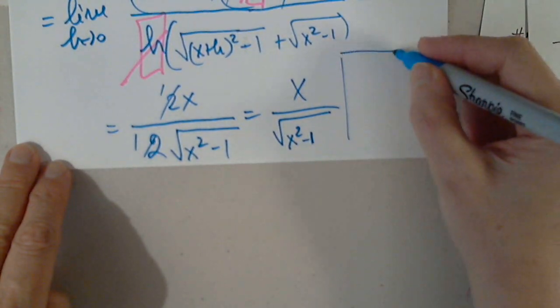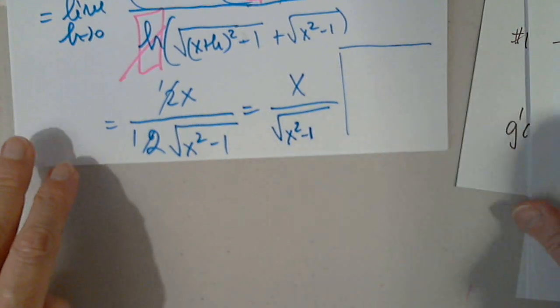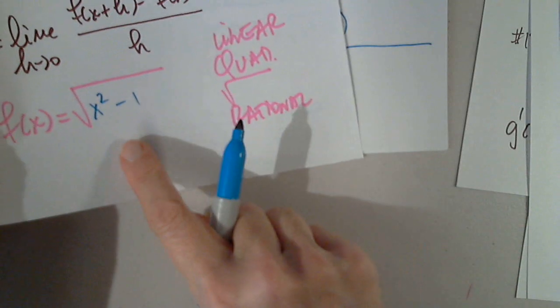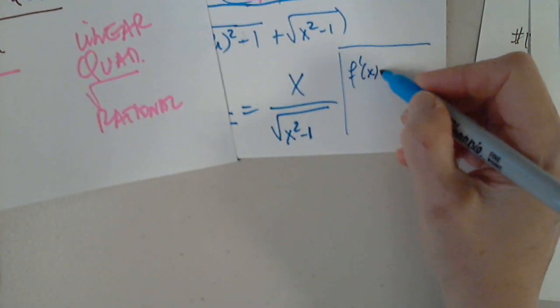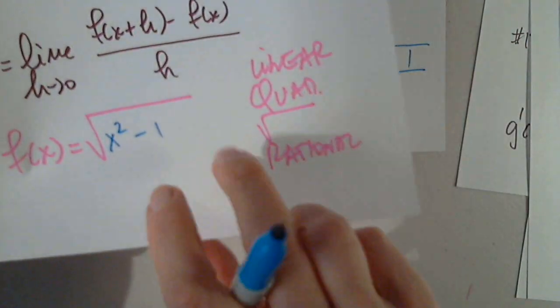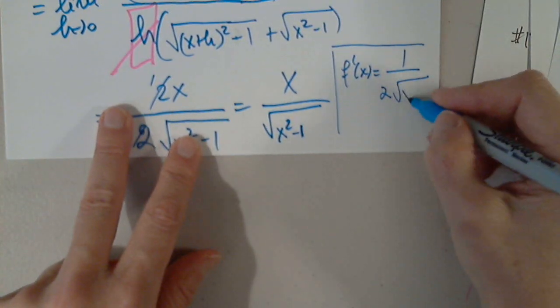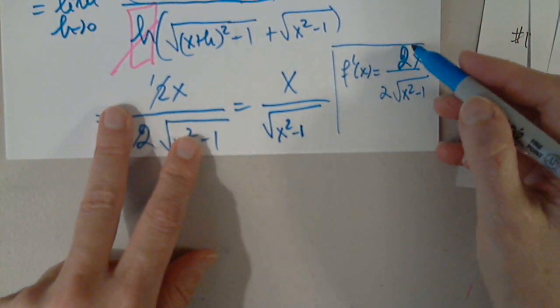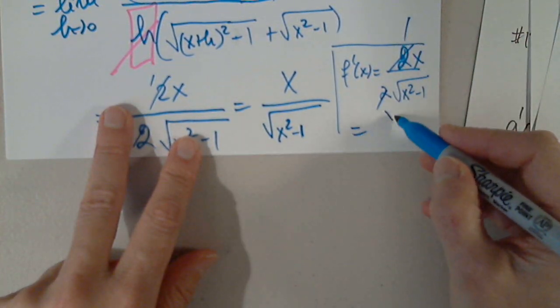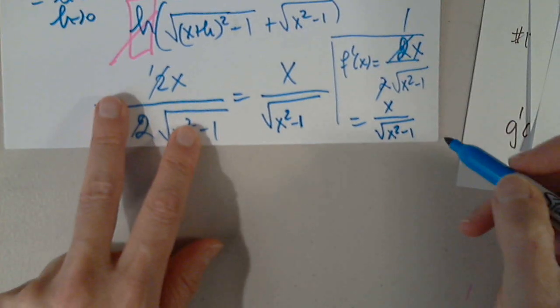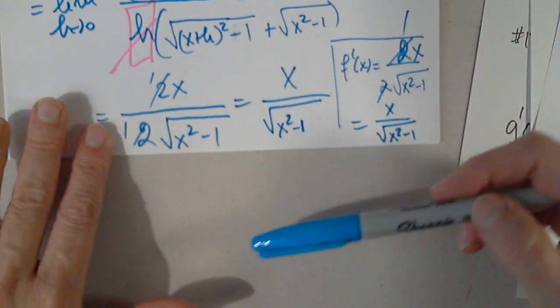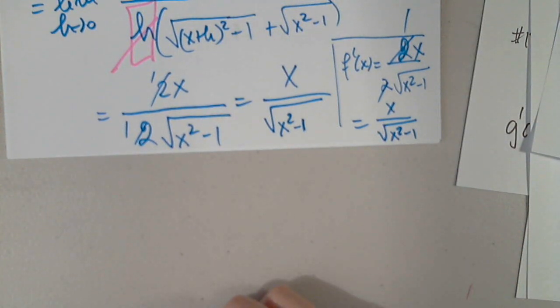On the side, I will do my own formula, and the function is the square root of x squared minus 1. So I have f prime of x equals 1 over 2 times the square root of x squared minus 1, times the inner function prime. So I get x over the square root of x squared minus 1. Of course I will do this, because look at all these calculations. I could make an error. So it's the same.